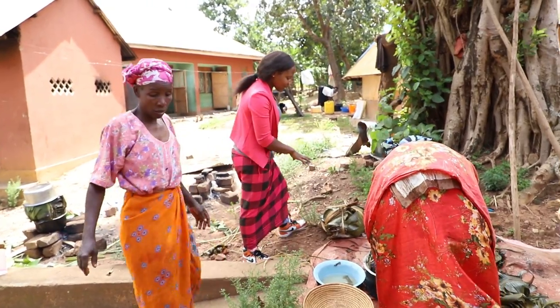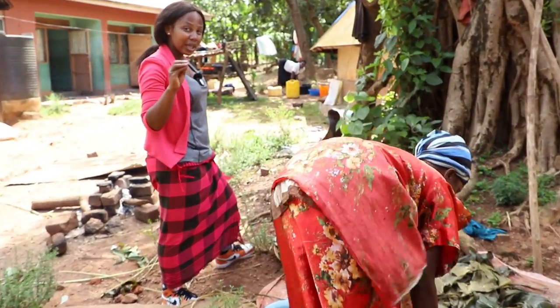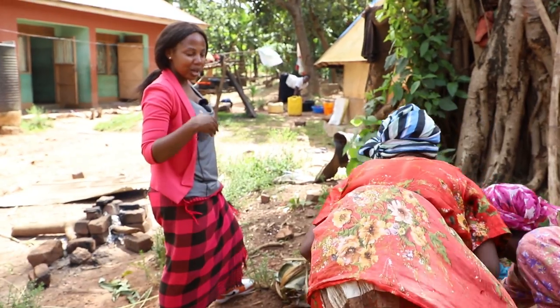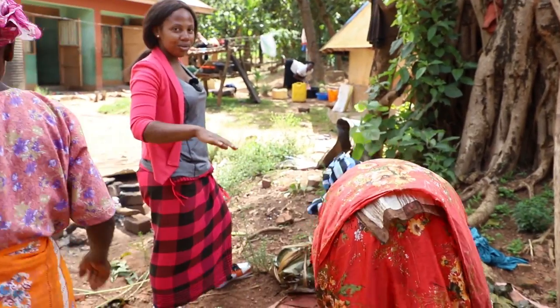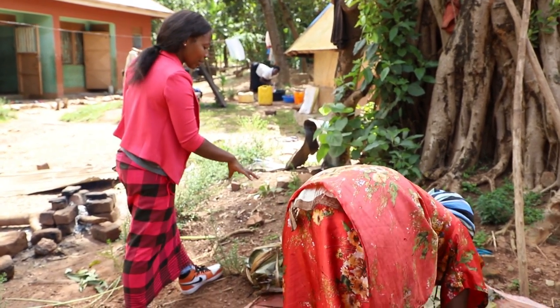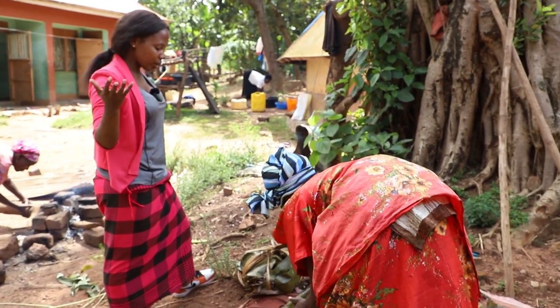The pumpkin and cassava want to go back to the fire because we don't want them to get overcooked. The difference with the banana is that you can overcook it and it will still be fine — banana can stay on fire from morning up to evening to keep it really soft, whereas if we put the pumpkin back it will become really mushy and too soggy.